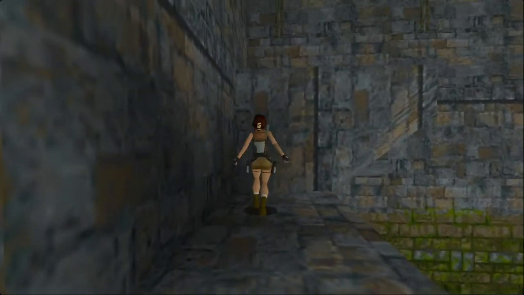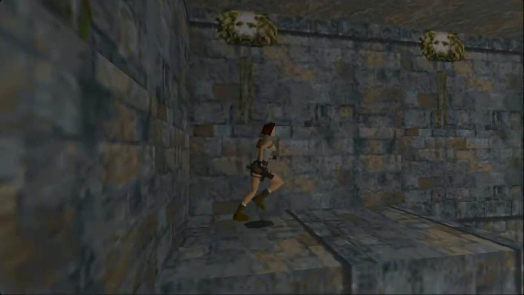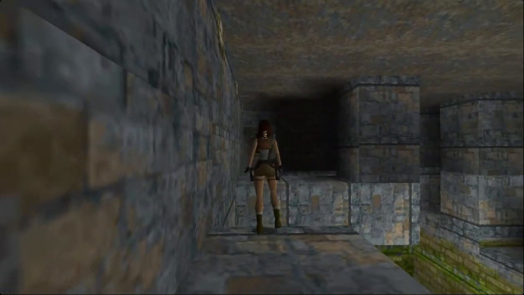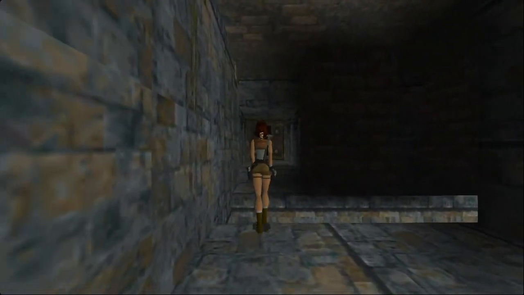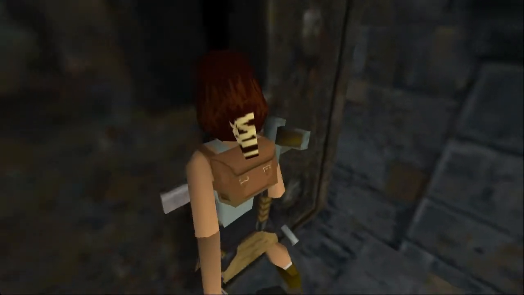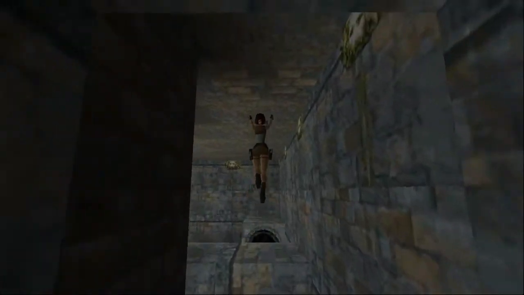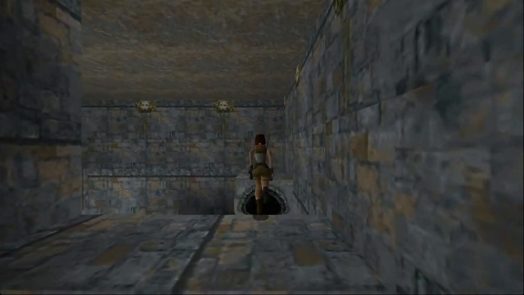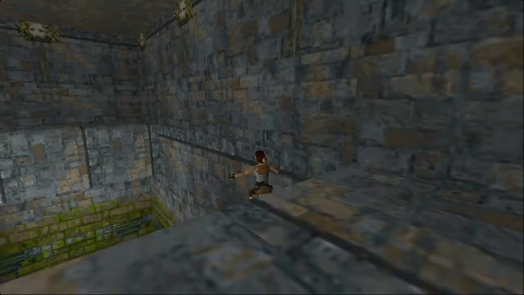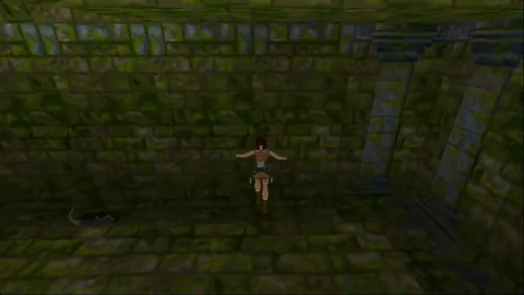Now, Pierre's trigger point is when you pick up the key. So he spawns down in the area below, but I just kind of ignore him and jump in the water. Sometimes I take a little bit of damage, but it's not enough that I need a med pack. Okay, so we're going to jump back, and I always use this ledge below just because it's safer. And I do a little roll off the edge.